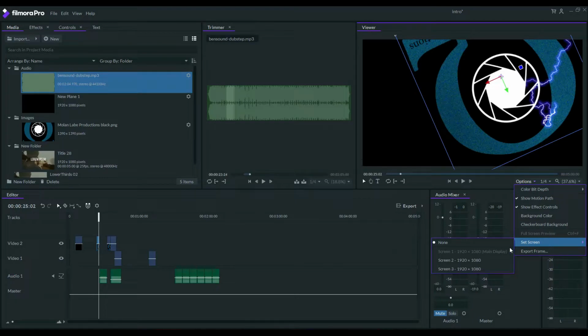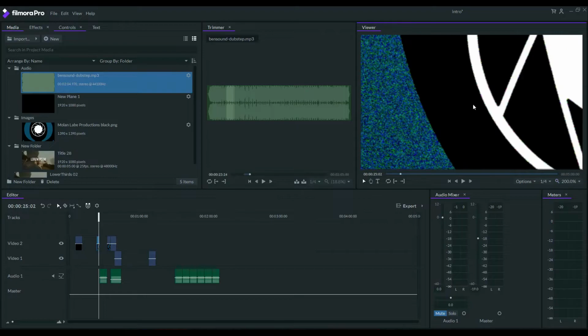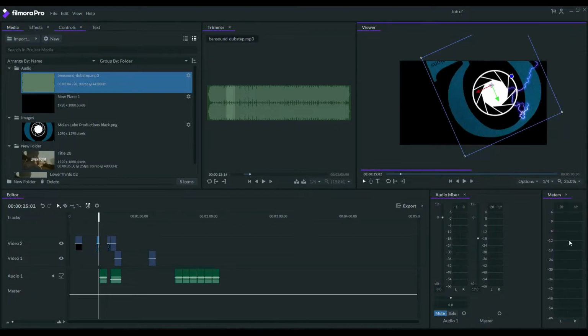You can set what screen is actually doing it. Your playback quality, so full, half, quarter playback quality, your final or your draft. Pause resolution will show you if it's full, and then your pause quality will be final or draft. And this is just zoom in, so we're going to zoom in really far, or we're going to go back and scale it so I can see everything that's within that frame.